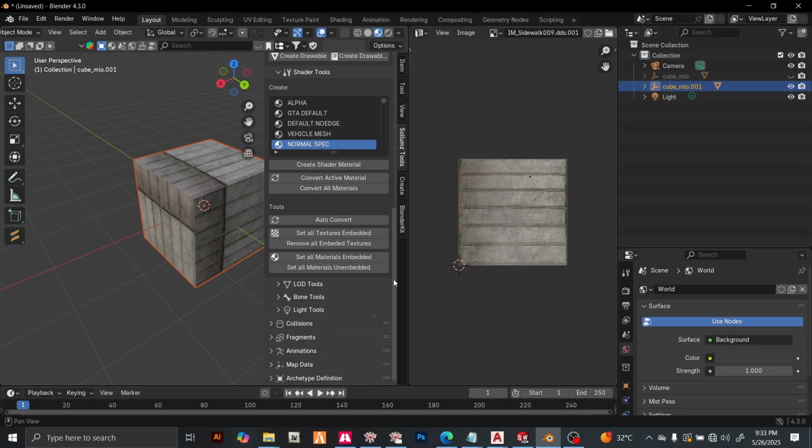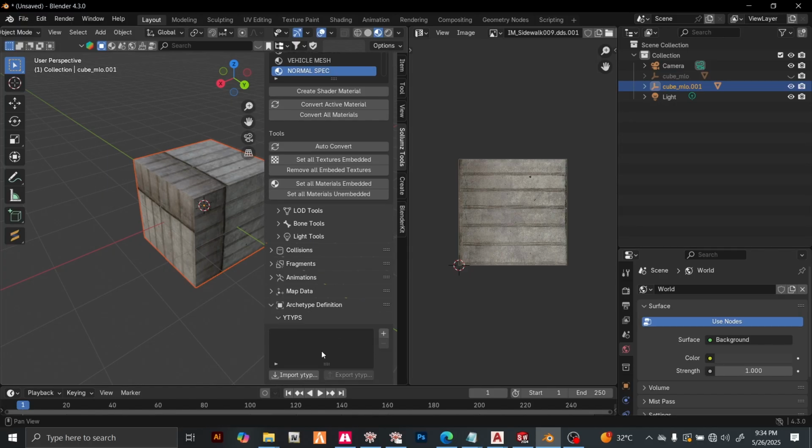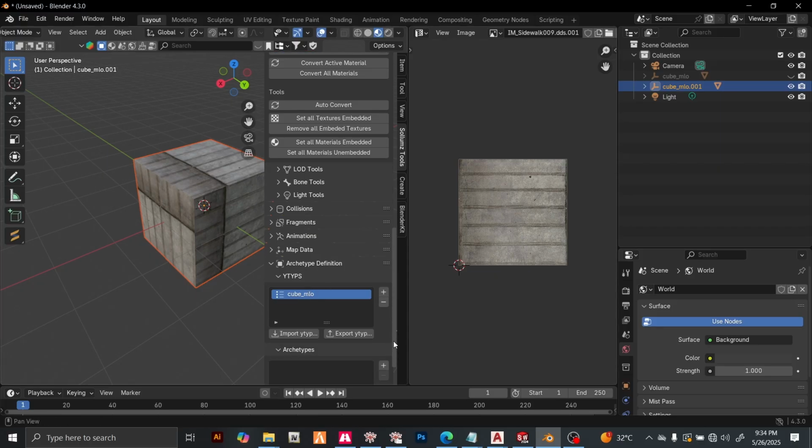So how do we generate our YTYP? It's simple. You just come down to your archetype definition down here. Then this is the YTYP you can plus. What name do you want to give it? Let's call it cube MLO. Then what's the next thing?